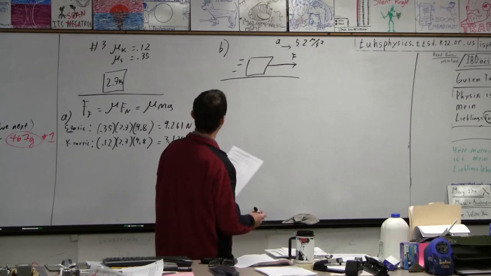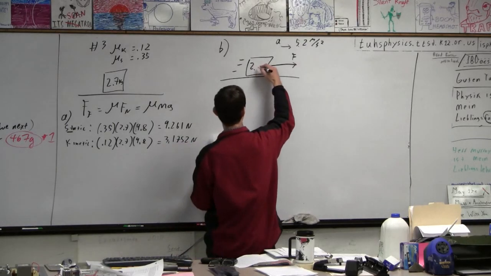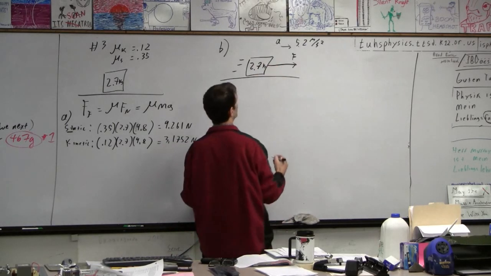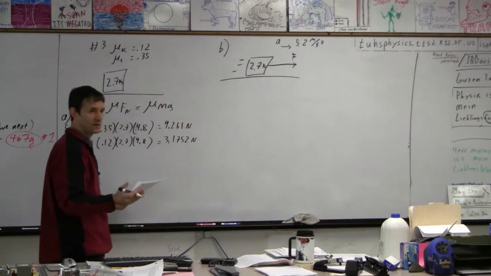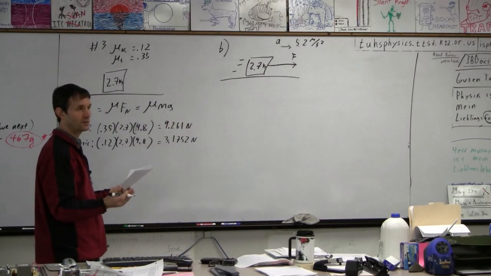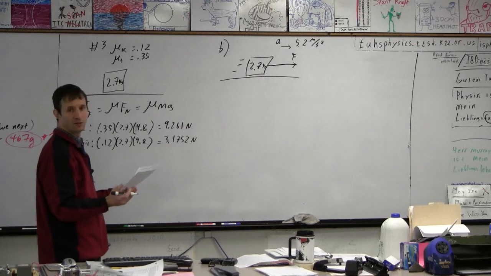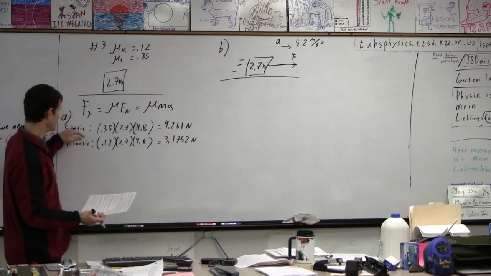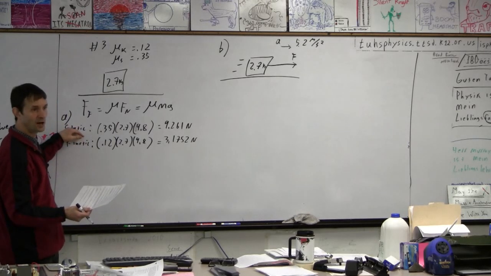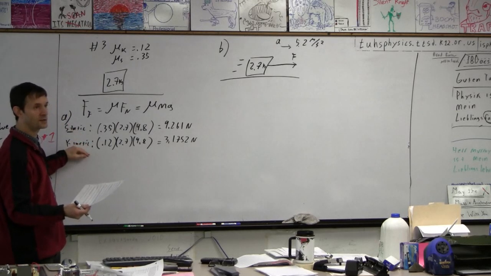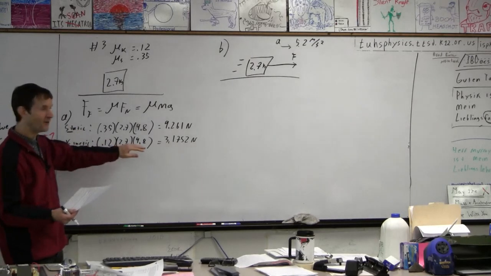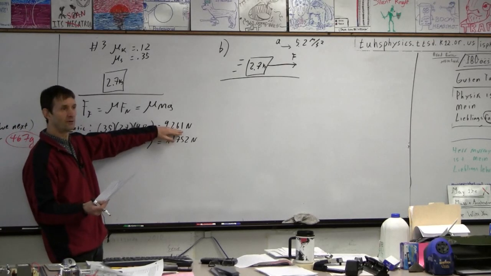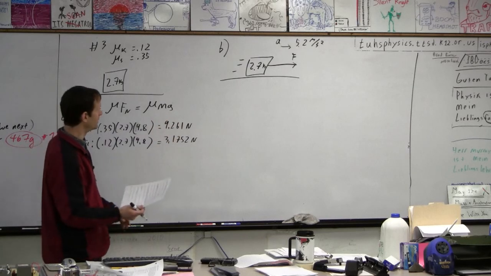Why can't I just say that it's 2.7 times 5.2? Why can't I just say F equals ma and there we go? Because people do this on the test and it makes me so sad. Is that force the only force acting on it? No. There's still a friction force, and then the question is, which one is it? Is it the one that you use only to tell whether it starts moving, or is it the one that you use when it's sliding? The sliding one, right? Never ever use the static one in an F equals ma equation because it's never moving when that one's relevant, and it has to be moving for you to find the acceleration.